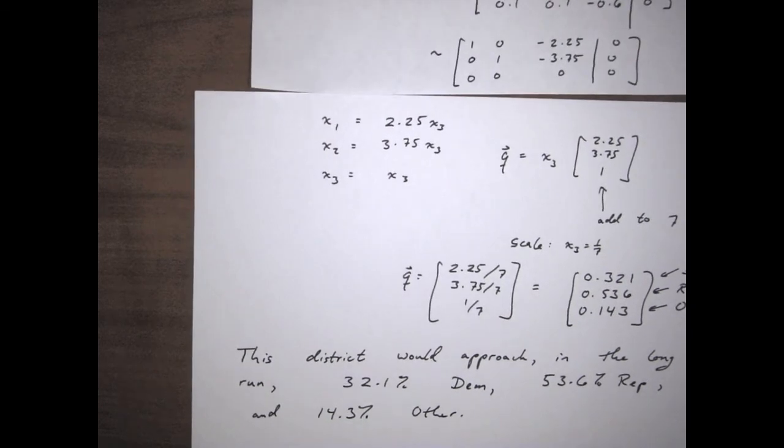So that's what this is saying the long run consequences of this trend would be, no matter actually what the initial distribution was. Now, of course, it could take longer or shorter, depending on how close the initial vector actually was to this final configuration. But let's just see this play out over the course of a few election cycles.